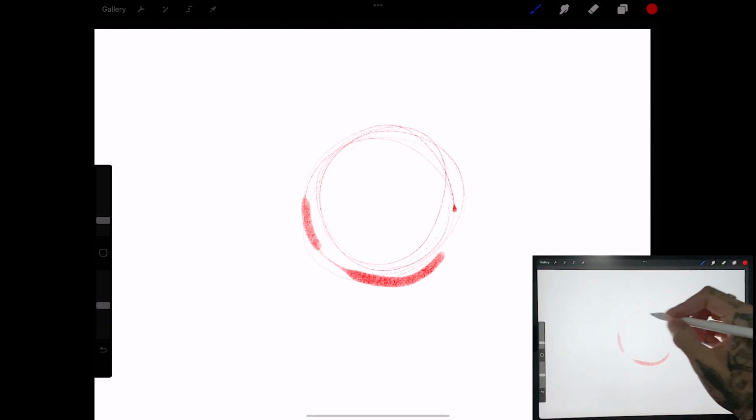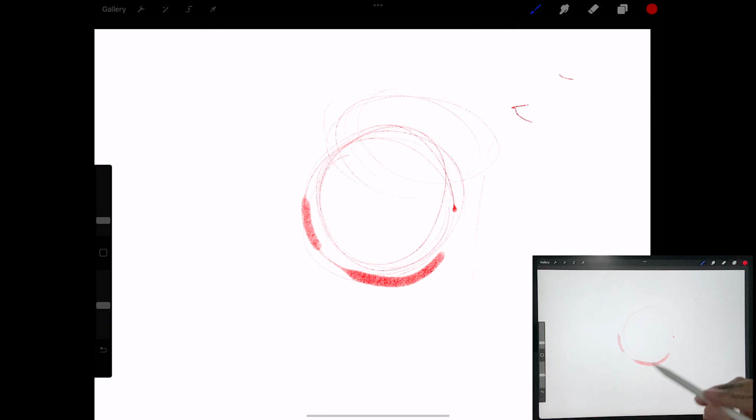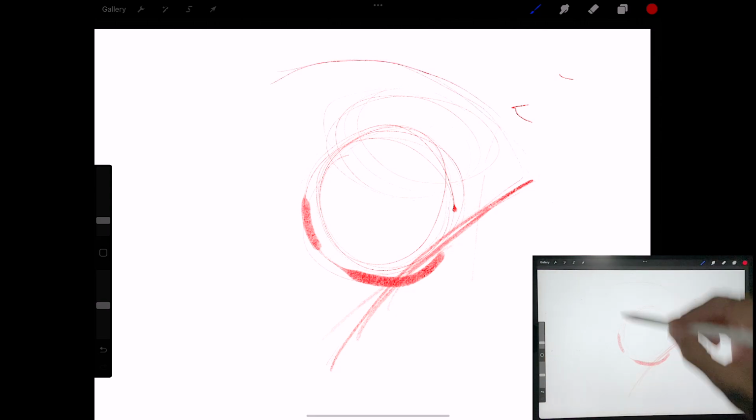So this is pretty much where our skull is going to be, and then of course we're going to have some part of his hood coming up here, coming over the top of its head, and then we'll probably have the scythe coming down this way. So we'll draw a line to where we want our scythe to be, and the top part of the scythe coming around like this.